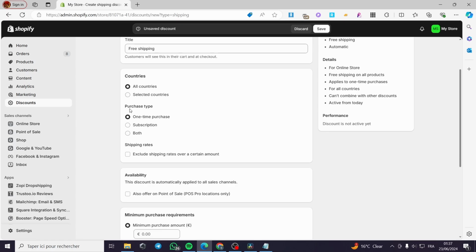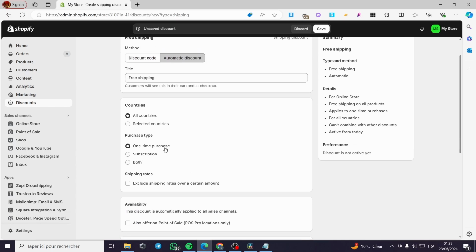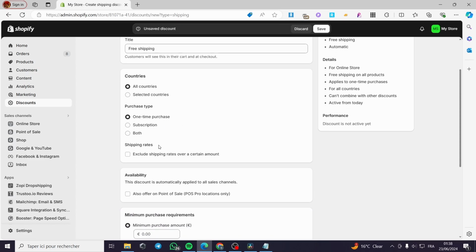We have here the purchase type. You can go ahead and put that discount for one-time purchase. You can put it for subscriptions or for both. I'm going to leave it on one-time purchase. Here we have the shipping rates. You can go ahead and enable this option, exclude shipping rates over a certain amount.